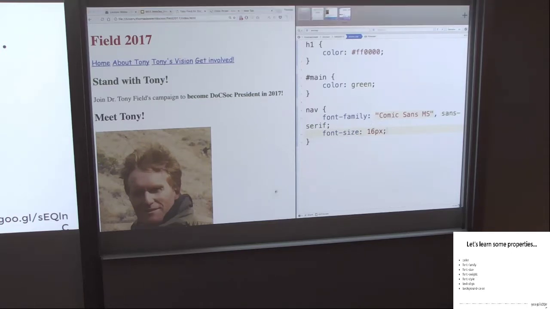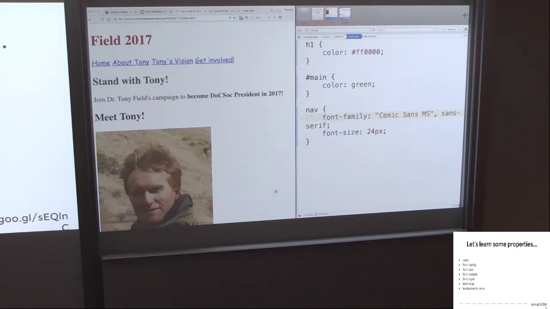Doesn't look that much different, let's change it. Why is one of them in double quotes and the other one not? Right, so yeah, this is because, who asked that question? Okay. The first one is the name of a font, but the second one is a class of fonts.